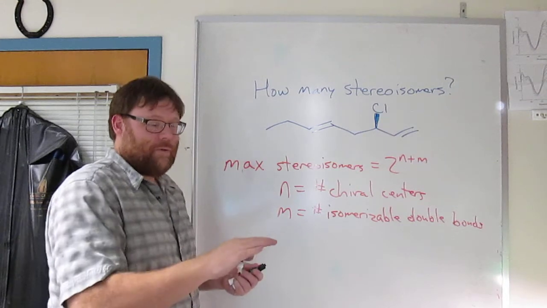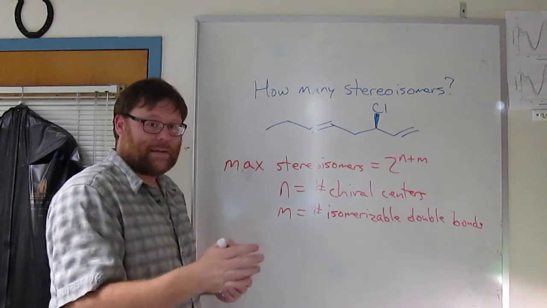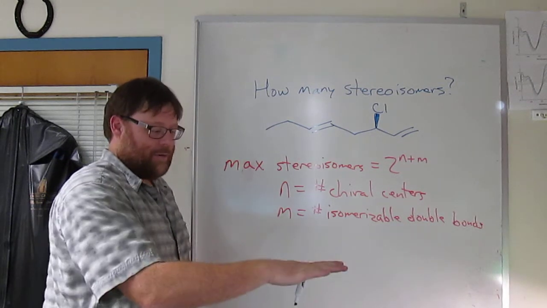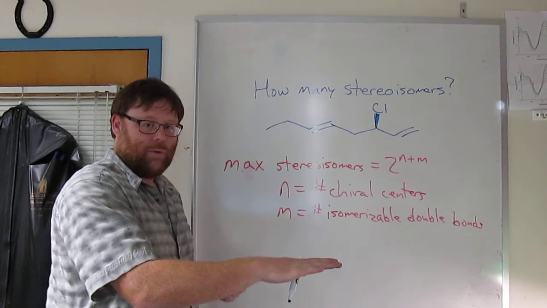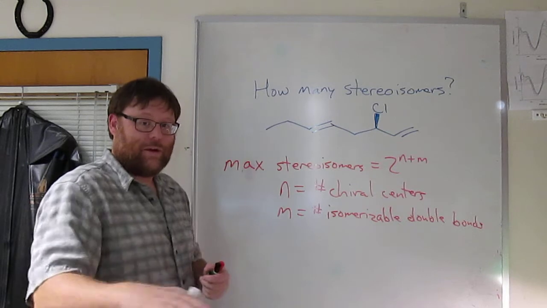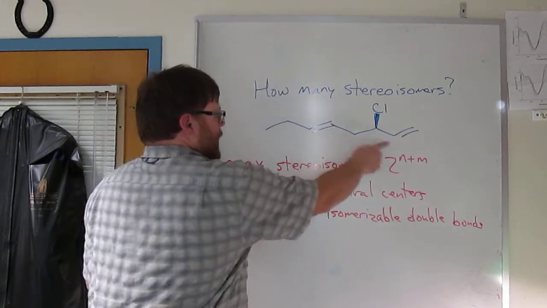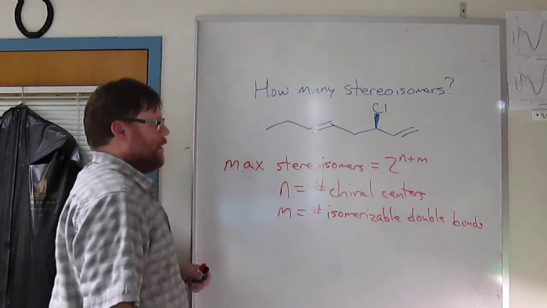And also remember what chiral and achiral really mean. A chiral molecule lacks a plane of symmetry. A trigonal planar group has a plane of symmetry through the plane. It's planar, trigonal planar. So there's a plane of symmetry through the atoms. So none of the sp2 carbons will be chiral. You can rule them out.